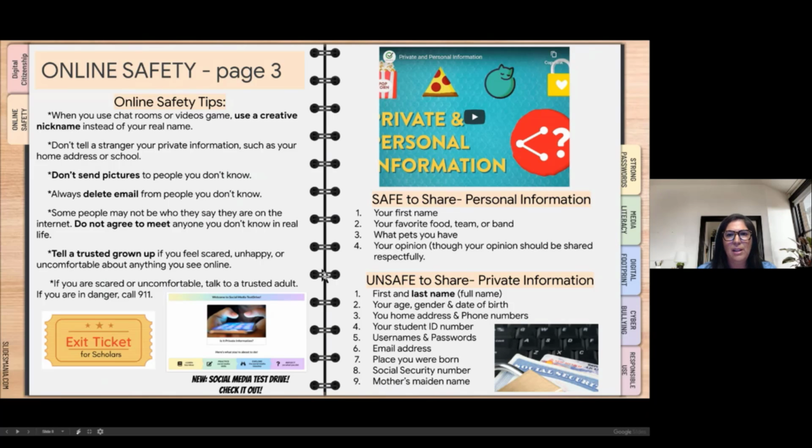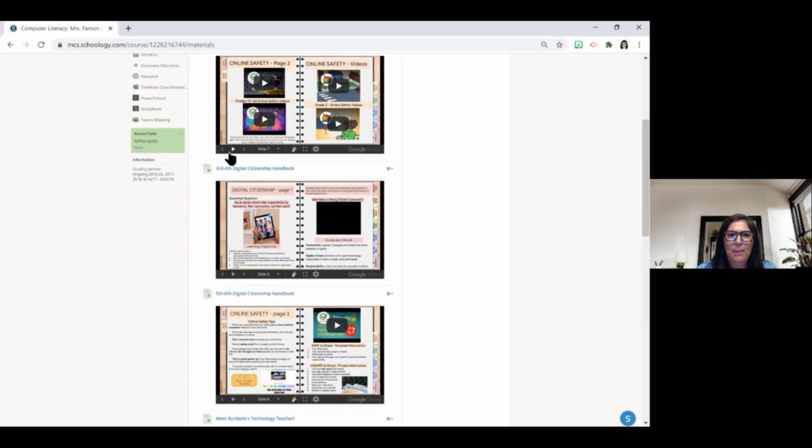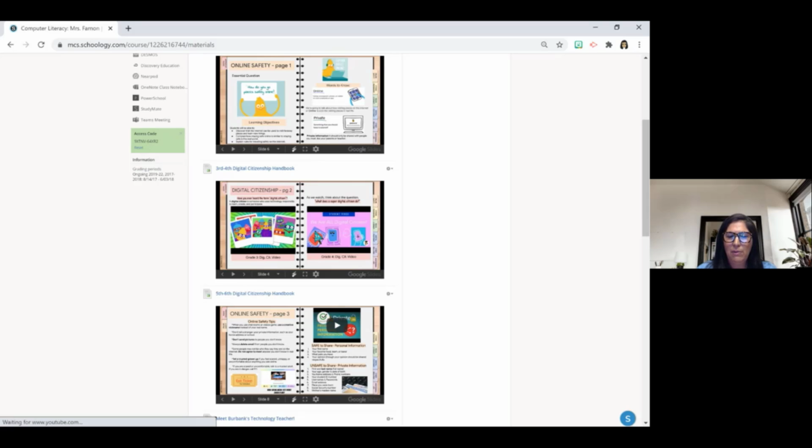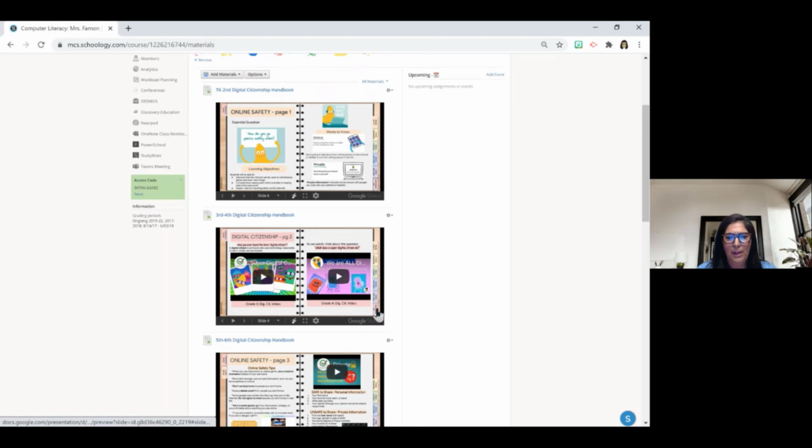So that's the basics of page 1, 2, and 3. Once again, page 1 will have the essential questions, so vocabulary. Page 2 has some videos, and then page 3 has a lesson concept, exit ticket, other extension links, and some more information. And then I'll go over something new that I created or added this year, what Joseph also talked about, which is the rules for responsible use.